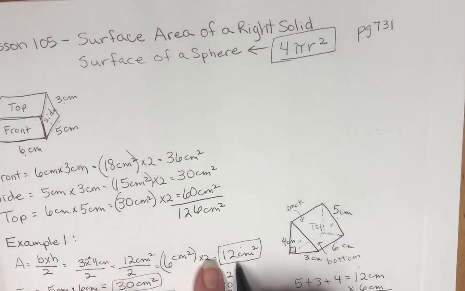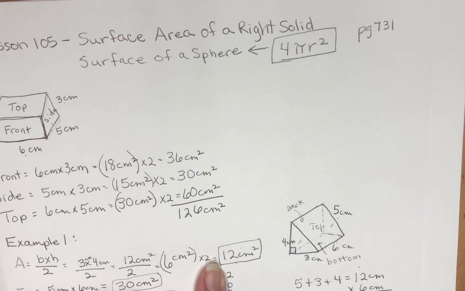And we're going to add the triangular sides, which is 12 centimeters squared. I've got that from here. You add those together, and you have 84 centimeters squared, which is just like this. So if you can learn to do the lateral sides without making a mistake, that's another way that you can actually figure that out. Okay, let's look at example 2.